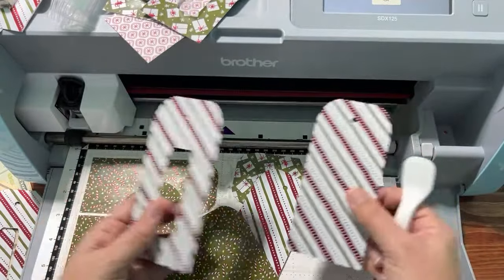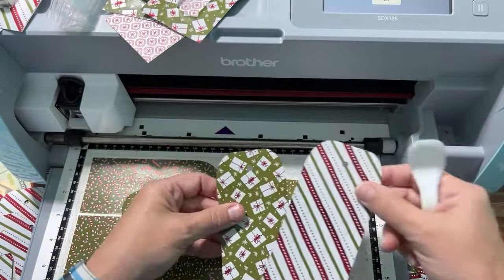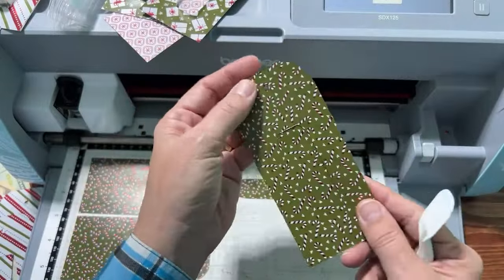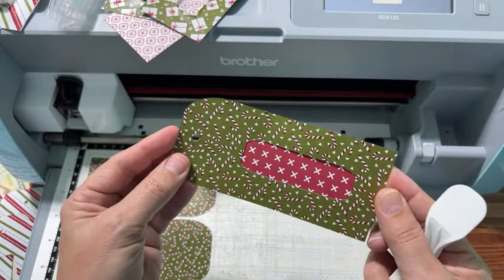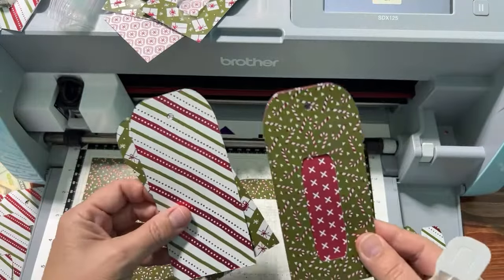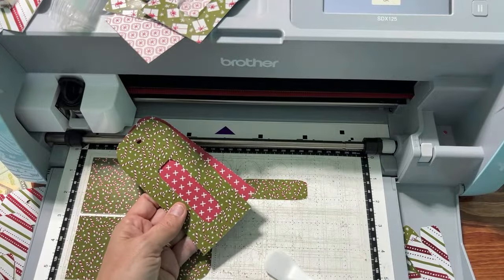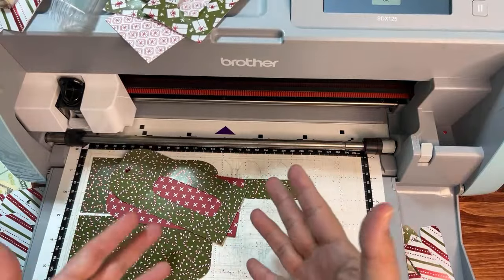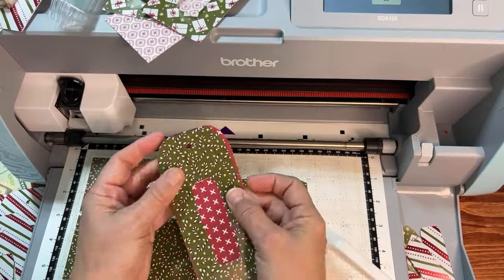Because I started the project over for this tutorial, these match perfectly, and this is only this one kind of paper. These match perfectly to each other, because we did them all in the same tutorial. You see, the holes match perfectly. But this one is not going to match the ones I made earlier because I didn't pull it up from saving it to my machine. Anyway, let me show you how to assemble and then I'll show you how to save it to the machine. It's very important to save it to the machine so that when you make another batch with the same piece of paper later, maybe another day, your holes will all match up because they're from the same batch. I hope that makes sense.